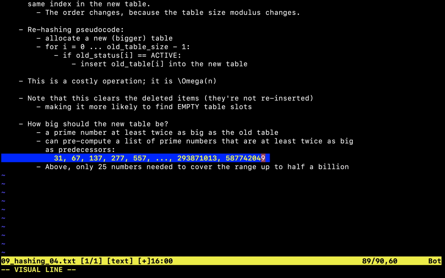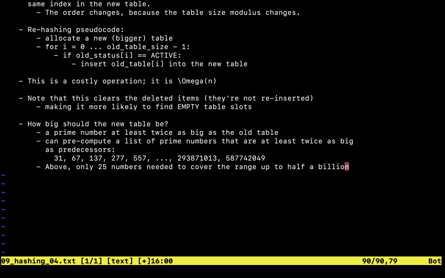With this list, there are only 25 numbers in this list, including all the numbers that I skipped over. I could store those in my code, and then I have all the prime numbers I would need for storing up to half a billion or more than half a billion things in my table. Okay, so we can just pre-compute these prime numbers.